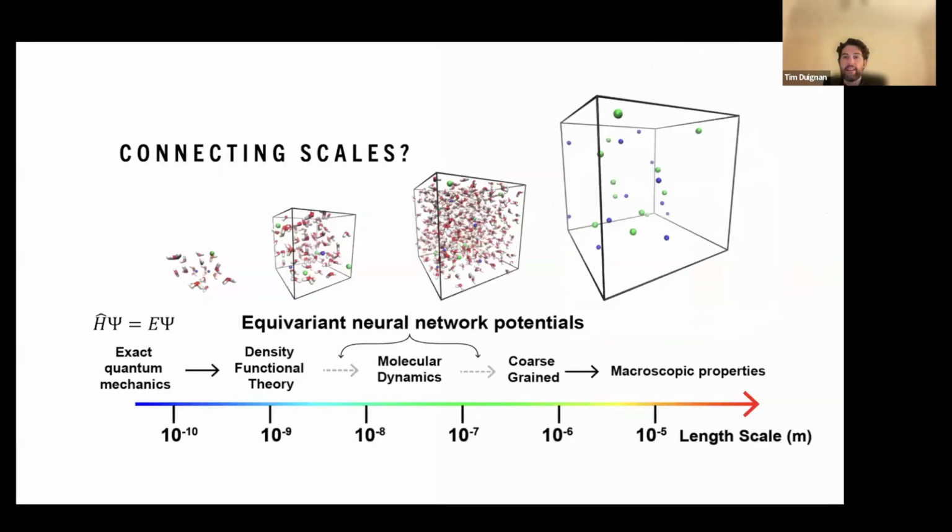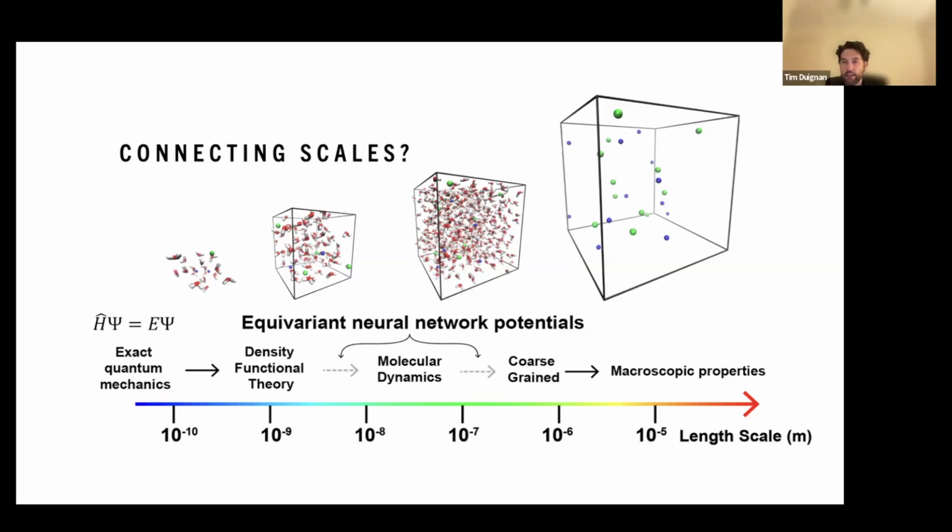Great. Okay, and then I just wanted to finish up on this, which is a little bit controversial idea, maybe a little bit grand scheme of things. But what I'm wondering is, is this a more general tool for this problem of connecting scales? And this is something Greg Schenter and Chris Mundy and everyone at PNNL always talked about because they're doing these ab initio simulations, but they were always really interested in these macroscopic phenomena. And they'd always talk about this problem of connecting scales. It's also called multi-scale simulation, right?